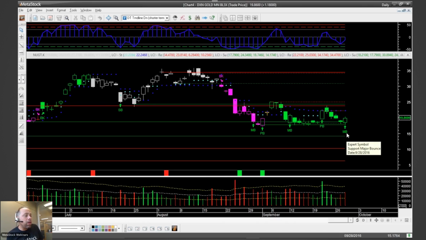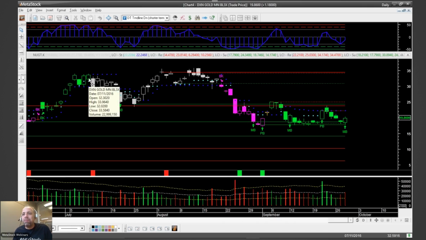Lewis asked a question: is this system for scalpers, swing traders, or long-term? I would say it's swing. Not scalp, but if you take a look at the chart here, on a daily chart, you're in a trade for maybe 5 or 6 days. Oh, I forgot to talk about how the stops work. Silly me. In this particular trade, you got the breakout to the upside, and you were in for 1, 2, 3, 4, 5, 6, 7, 8. This bar you would have got out on, and I'll explain why.